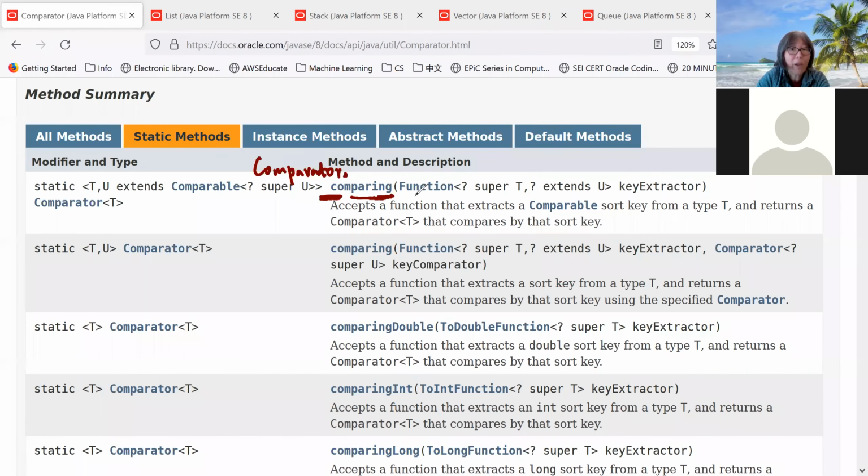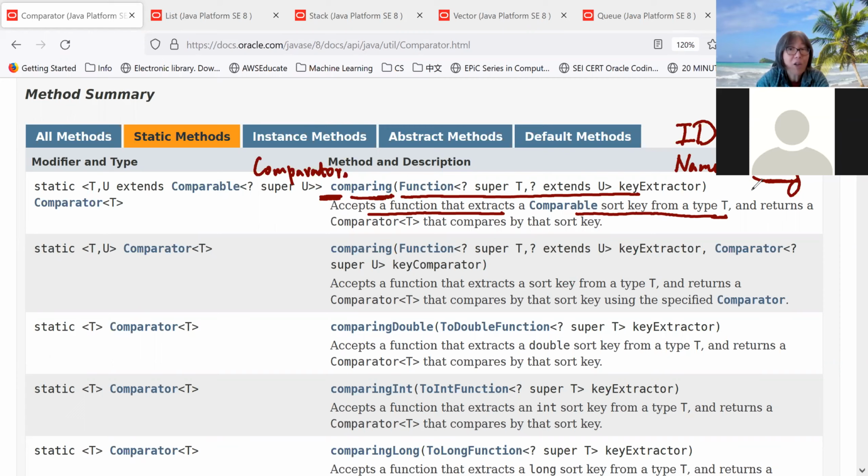It accepts a function, and that function will extract a comparable sort key from a type T. In our case, the ID and the name.